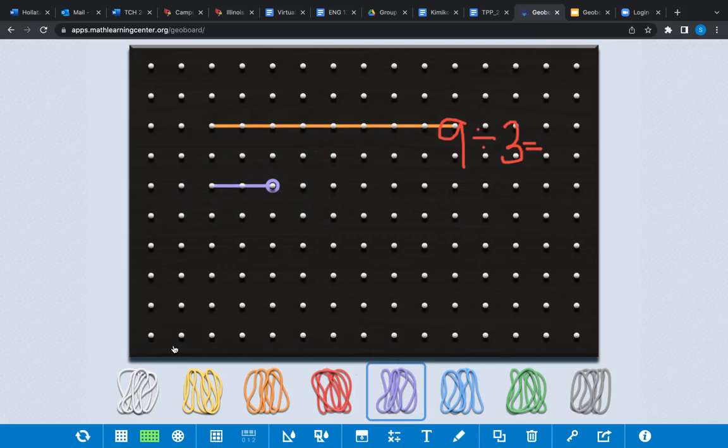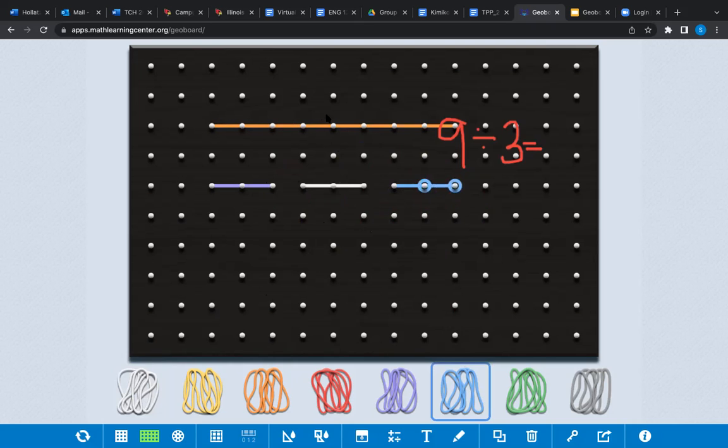Now let's add more. Let's do white. So that's 1, 2, and 3. Okay, so now we count. 1, 2, 3, 4, 5, 6, 7, 8, 9. 1, 2, 3, 4, 5, 6. We're still not there. I think we should do one more. And let's try the blue. 1, 2, 3. Now let's count them out again.